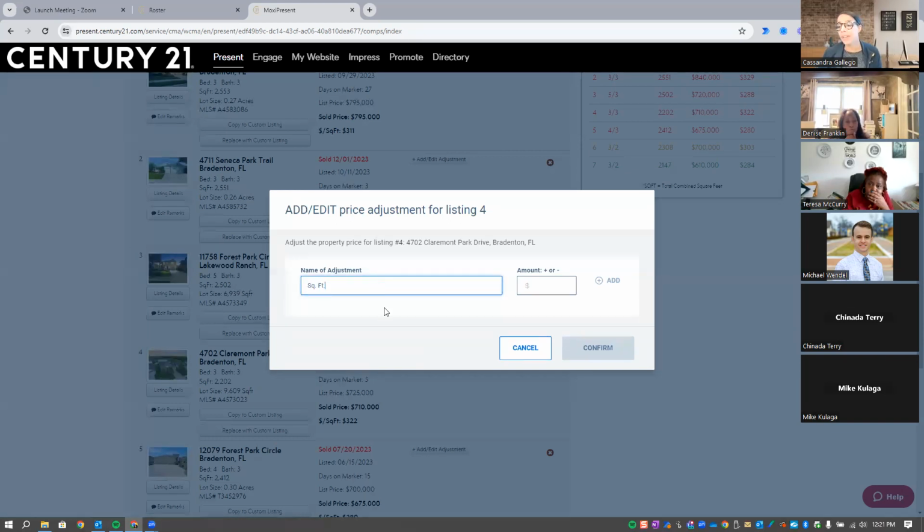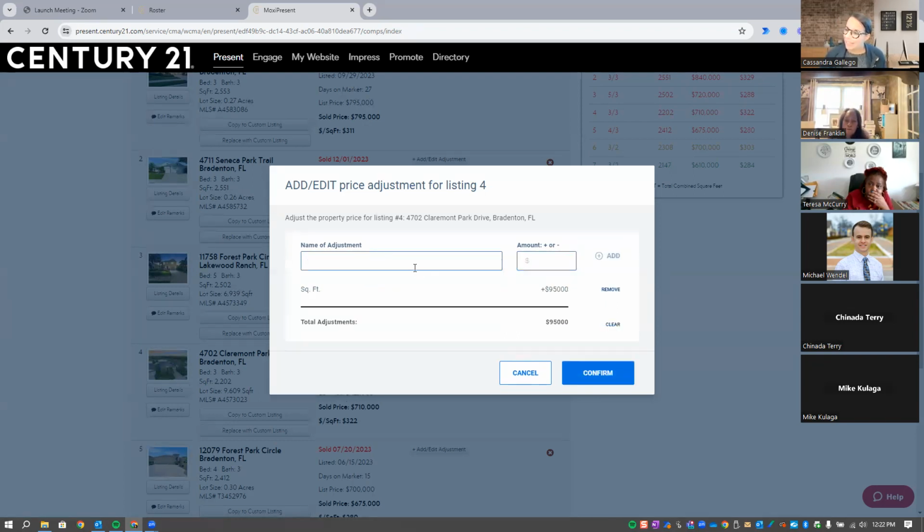And because it's smaller, I need to add the value of that square footage. It's sold at $322 a foot, and we're just going to kind of keep it simple. It was 300 square feet difference, and so I'm going to say it's about $95,000. I'm sure it's a little more or a little less, but you guys get the deal here.